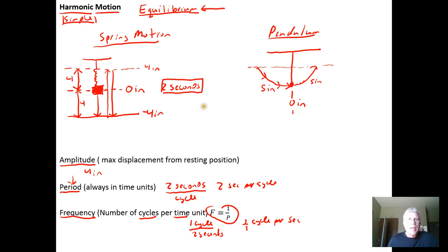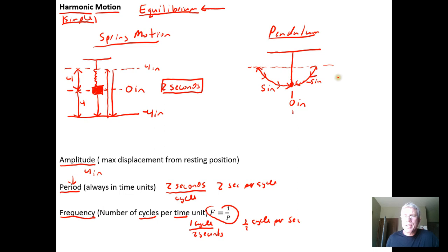So just like with the spring mass system, you have to decide: if you move something to the left of equilibrium, do you want that to be positive or negative? Let's for our purposes say, if we move it this way, that's going to be positive inches, and if it moves to the right of equilibrium, we're going to call that negative inches. So if we do S inches to here, it's going to swing through to negative S inches up on the other side. And once it gets to the high point, it's going to want to swing back through and return to where it began.